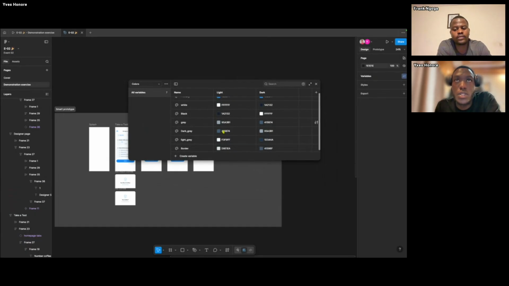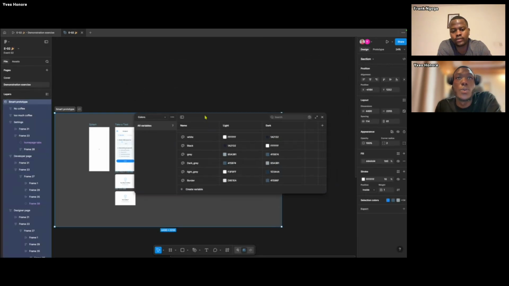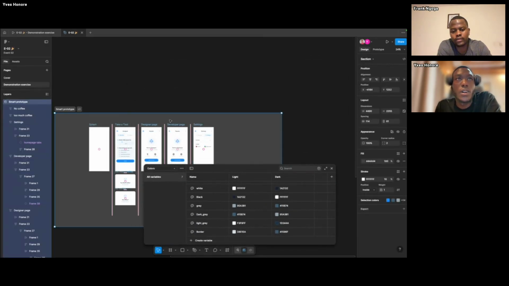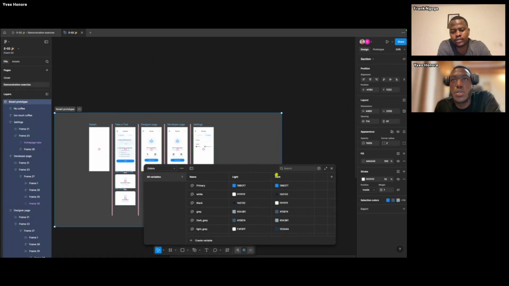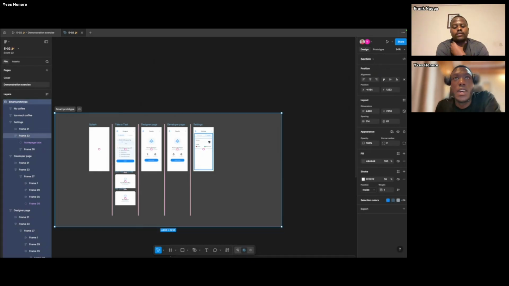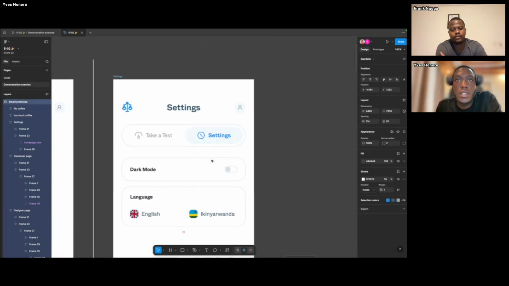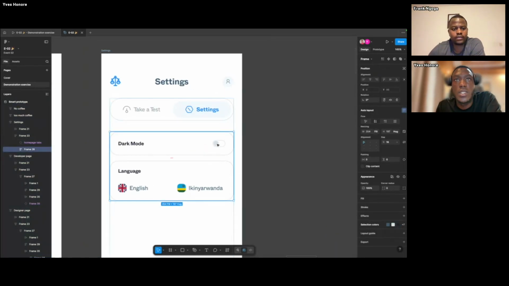You do this to all different colors, and now whenever you switch on different modes, it will take the values of the mode that you have activated.